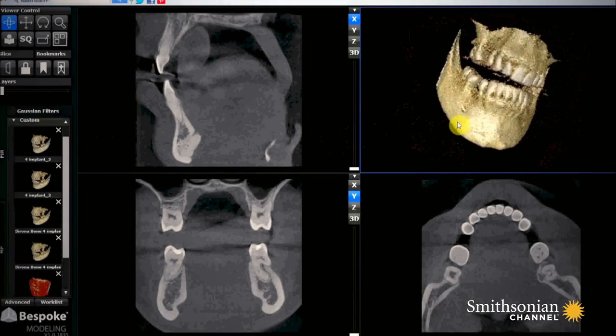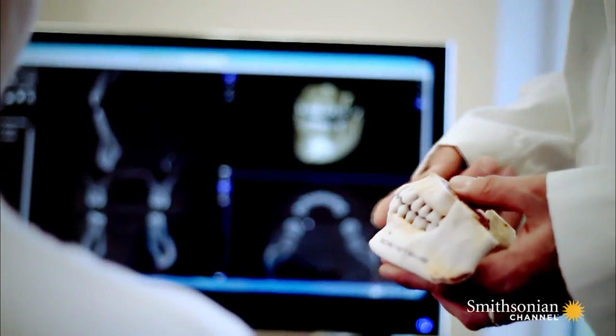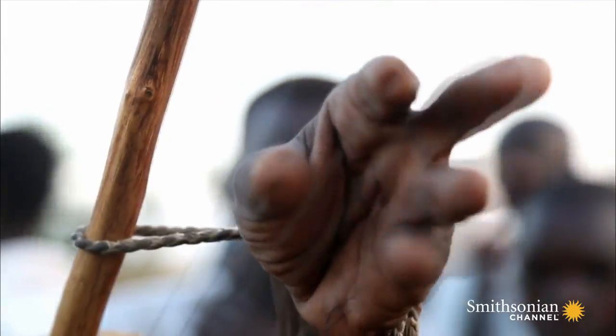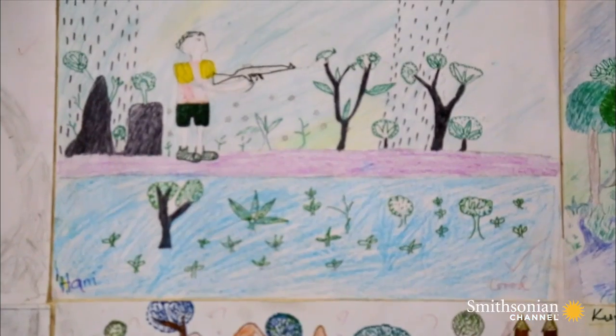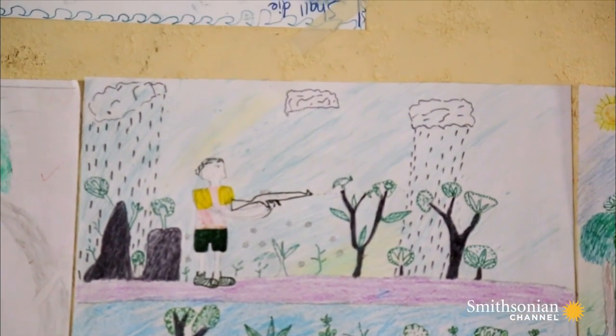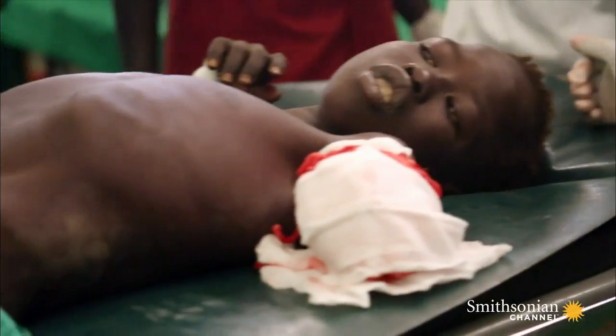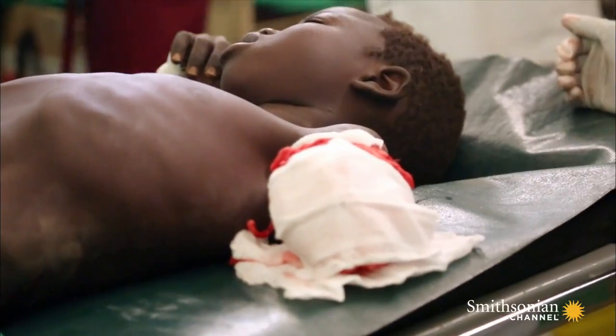But it's in the field of medicine that the 3D printer starts really changing lives. South Sudan, Africa, 2013 — a country torn apart by war and littered with bombs and mines. 12-year-old Daniel barely survives an explosion. Daniel lost both of his arms, and he said if he could have died, he would have. Eating, bathing, going to the restroom — some of the most basic needs were completely taken away.